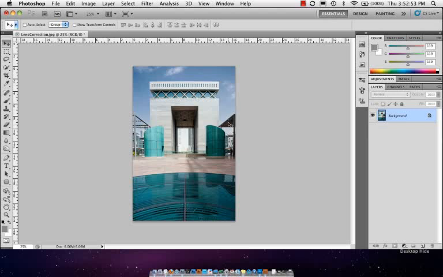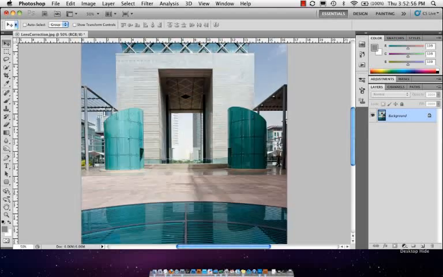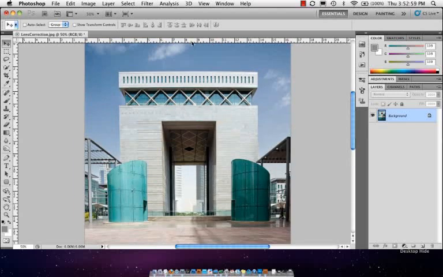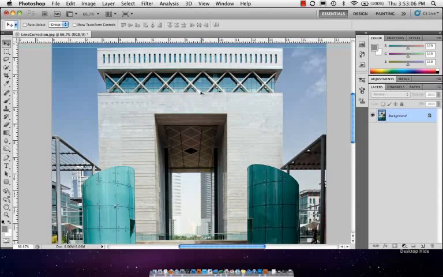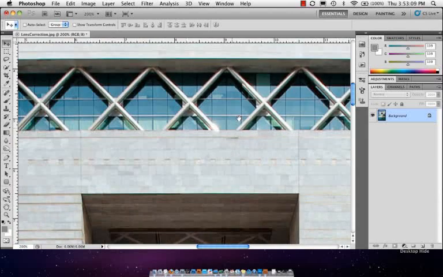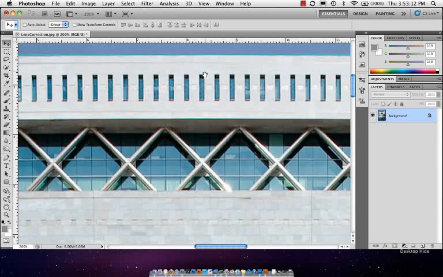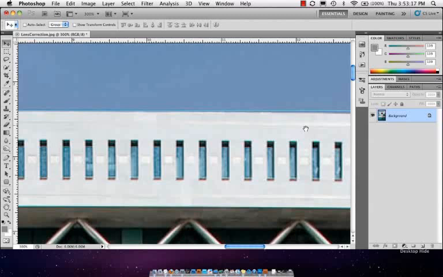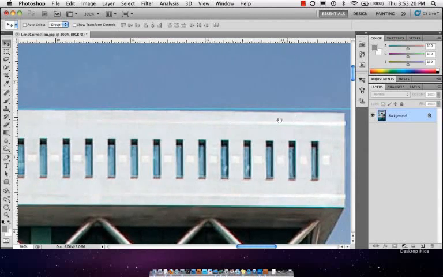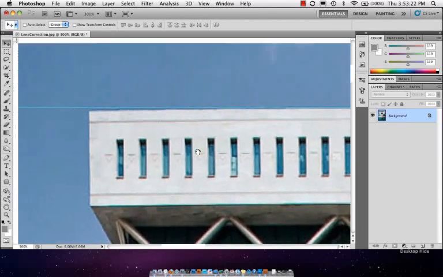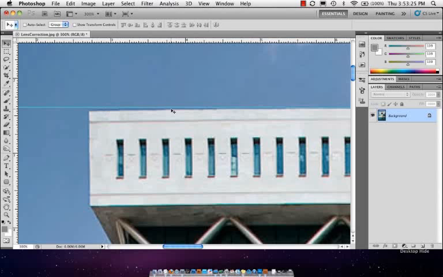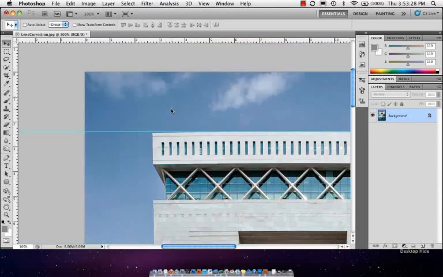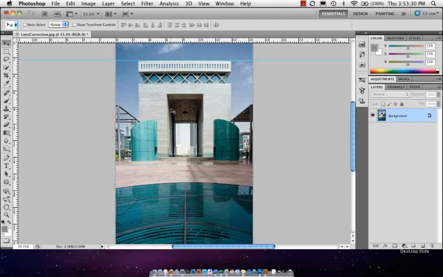So we're going to go to View, Rulers, and I'm going to just kind of zoom in on this photo here. So go ahead and open up the photo for the lesson. I'm going to zoom in on the photo and then just drag a guide down toward the top of the building here. And that guide is perfectly horizontal. And I want to show you what starts to happen here, because you'll see the guide touches the building at the top. Okay. But as you start to go over toward the side, it's not touching. And if I go over toward the other side, it's not touching there as well. So that is not the architectural design of this building. This is some distortion that's going on because of the lens that was used.